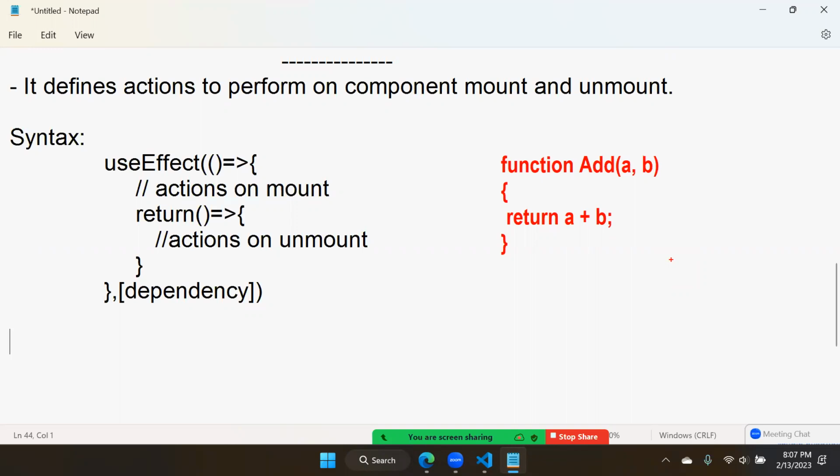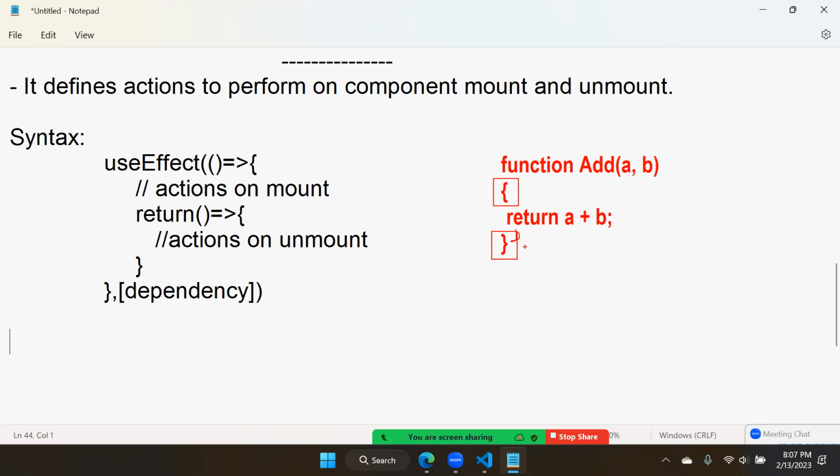That means before reaching the end of the function, the function memory ends if it reaches the end. The memory allocated for the function will be destroyed there.